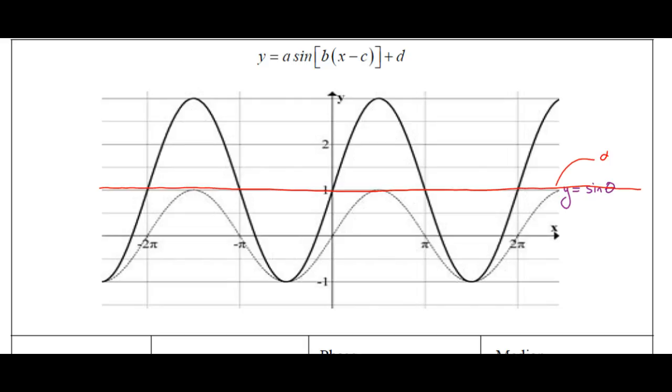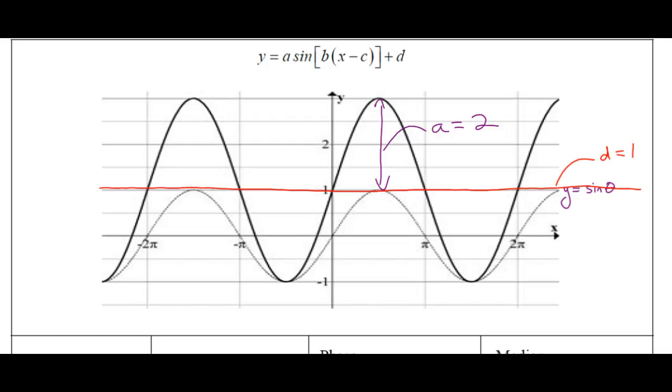If I know that, what do I know? I know d is equal to 1, right? I've got the midline. What's this distance? Amplitude. And what is it? 2 units, right? Half, 1, 1.5, 2. So, off the graph, the very first thing I want to do is figure out the midline. Easy to do, right? All you've got to do is count it down, and as soon as I said it's 4, at that point I know the amplitude is 2, but I'm going to show this, right? So d is 1, a is 2.